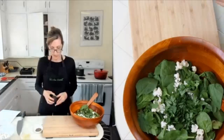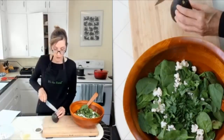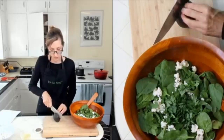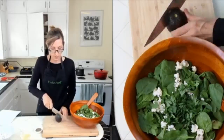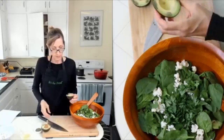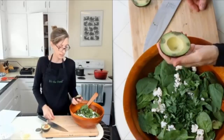Alrighty, so add an avocado. This is totally optional. If you're trying to watch your calories, you might want to leave the avocado out, or if you're going to eat this over a couple days, you might want to just add the avocado as you're eating it. It's always a surprise when you open an avocado what you're going to get.